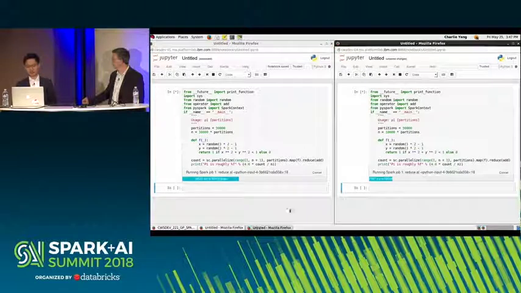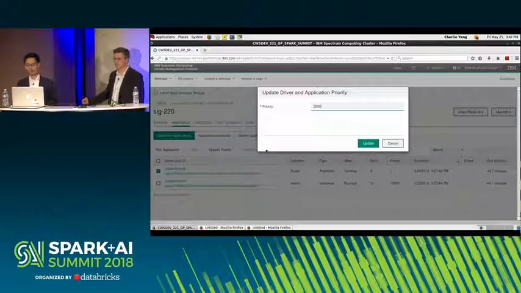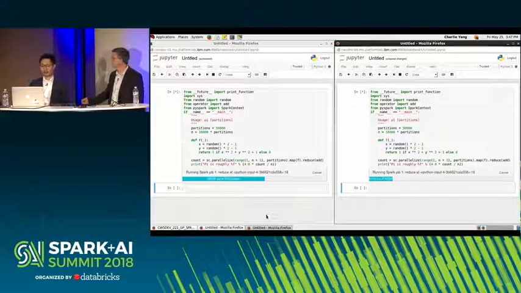So here, admin just randomly decided to lower the priority value of the guest application down to 1, leading to 0 entitled slots for the guest application. So then the guest application loses all its slots, and then the guest application stalls. So this is one of the reasons why authorization that we talked about earlier is very important for enterprise customers. Okay, so let's bring the priority value of the guest application back to 2,000, so then it gets 2 slots.